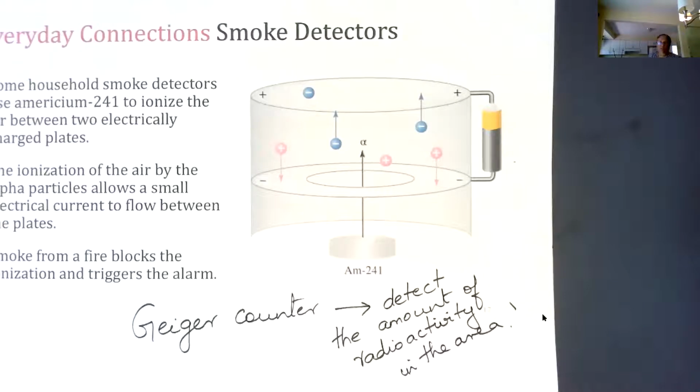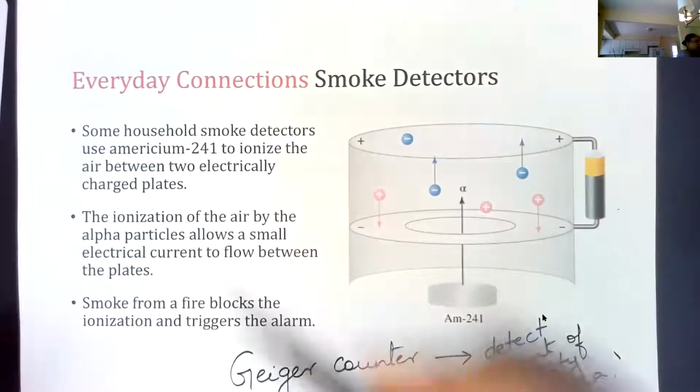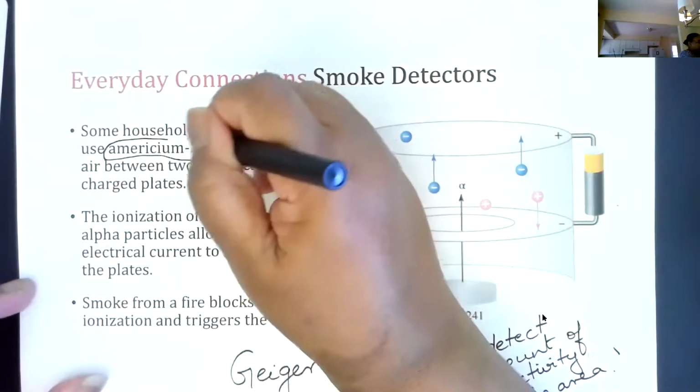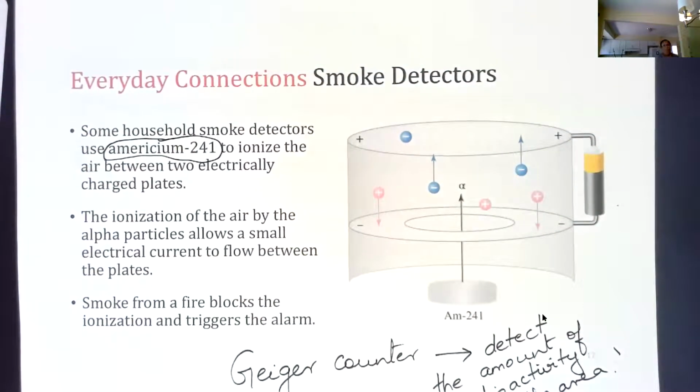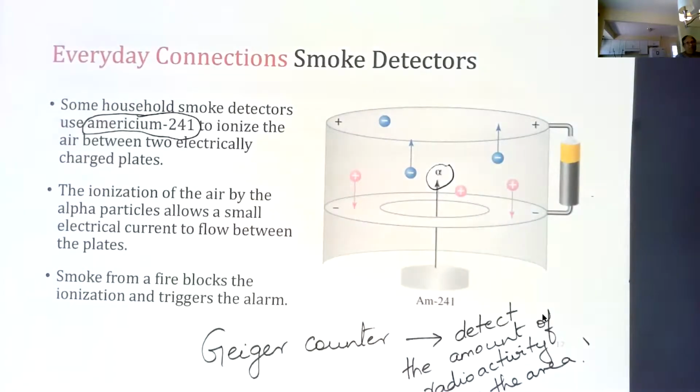It works similar to how the smoke detector works. There are differences, but I'm going to just show you an example here. I'm not sure if yours has this. I don't even know what mine has. But some of the smoke detectors carry this radioactive isotope, americium-241. Normally it releases a little bit of alpha particles. It's all controlled.